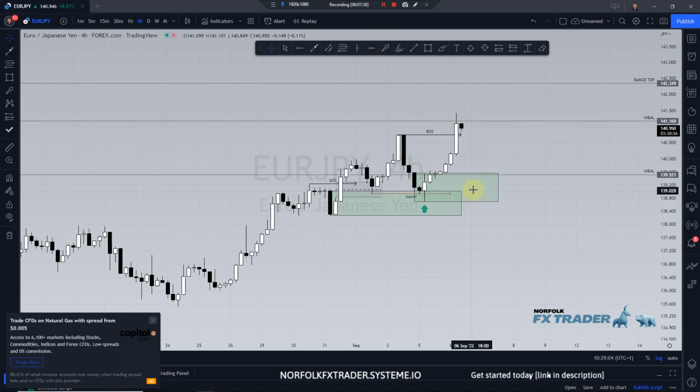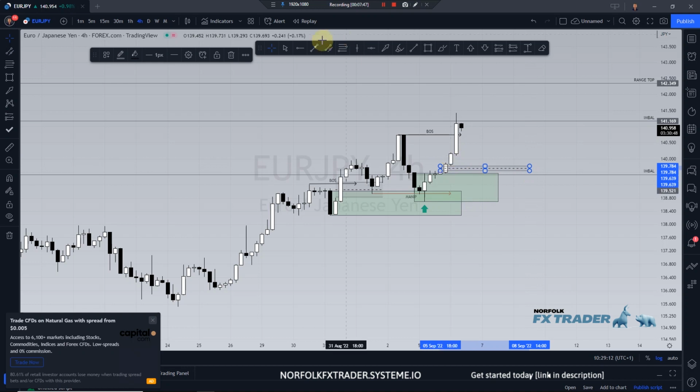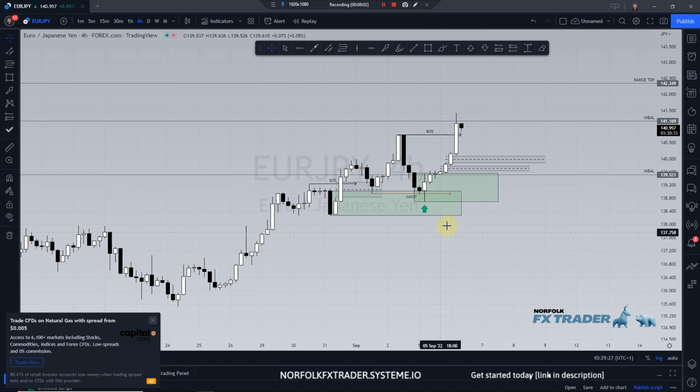Now we can see a pullback, perhaps to demand, or even to the areas of imbalance left over. We have an area of imbalance left over right here, and another one above as well. And if the current price closes as it is right now, we'll have another new area of imbalance from the high of this candle to the low of this candle. Again, the strategy I explained in the channel goes through imbalances, so you'll understand how to draw these zones as well. So that is my current look on this pair. Potentially we could see a pullback for another push up to this final target. It may not, it may pull through, but this is what we do. We go with what we're seeing on the chart.